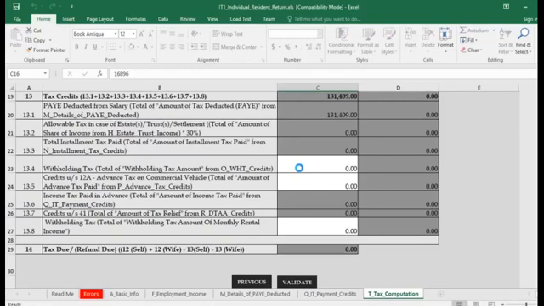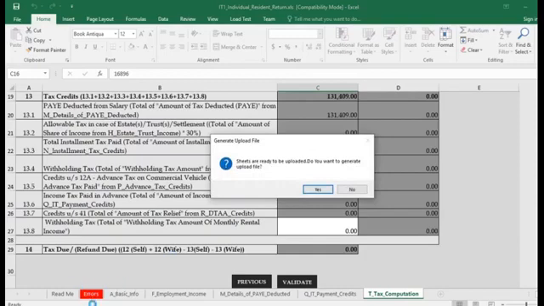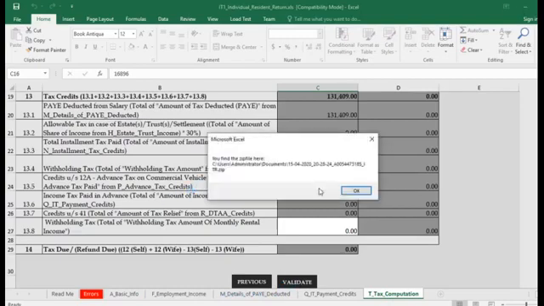Therefore, in case of an error, you can see there is this portion here with red. In case there is an error, the error will indicate among part A, part F, part M, part Q, where you have gone wrong. Therefore, this is the message you expect. Sheets are ready to be uploaded. Do you want to generate an upload? You click on yes.